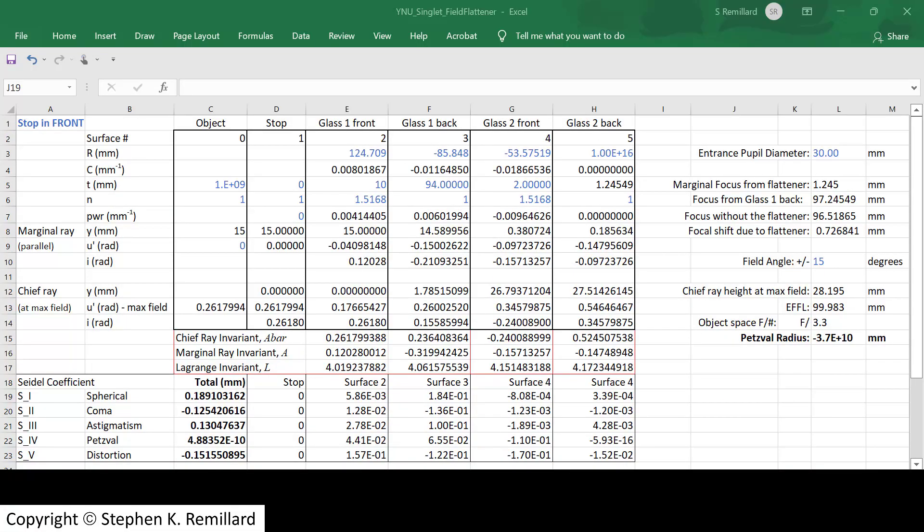To see how I construct the spreadsheet, you can see my other video on constructing a YNU spreadsheet and all of the following videos where I go over it again and make some slight improvements in how it's done. So the radii of curvature are entered in. The blue numbers are entered in. Black numbers are formulas. And the curvatures are calculated. Thickness of the glass is 10 millimeters. And I will go a distance of 94 millimeters, which gets me just in front of the image surface, at which point I add glass 2, which has a radius of curvature that I figured out. I'll show you how. And a back flat surface. And it has a thickness of 2 millimeters. And it turns out that there is 1 and 1 quarter millimeter left. This 1 and 1 quarter millimeter is calculated from simple geometry of the marginal ray exiting the back surface and hitting the paraxial image point.